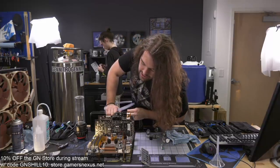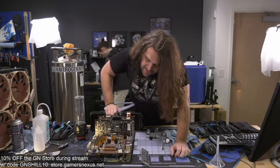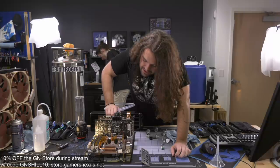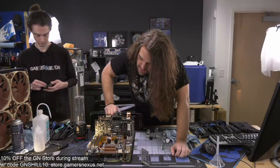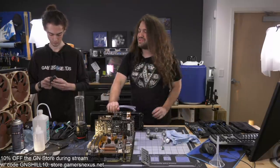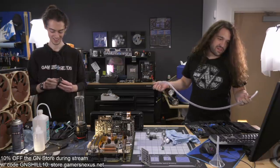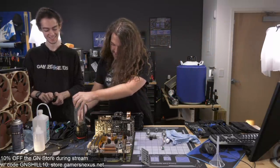GPU out, and then I guess that chipset's going to be really annoying. I think I'm just going to go to the CPU, and then to the chipset. I feel like it needs to be dual loop, like GPU loop and CPU loop. No. I'm not digging out another pump. What? I'm not digging out another pump. Yeah. No, the pump's fine. It's the, yeah.